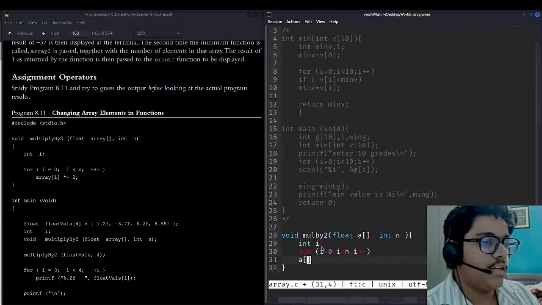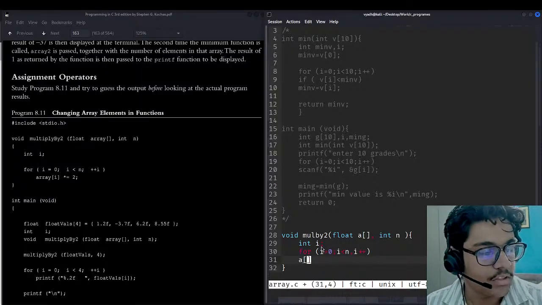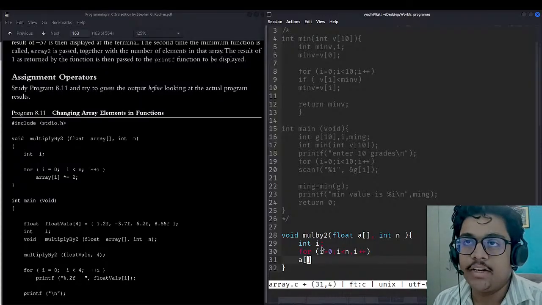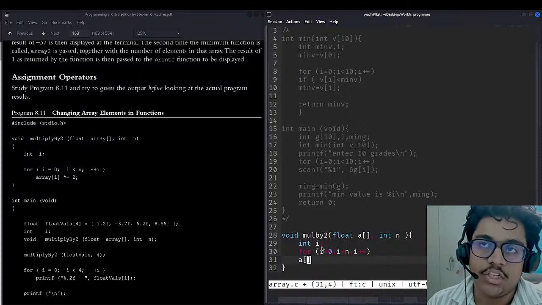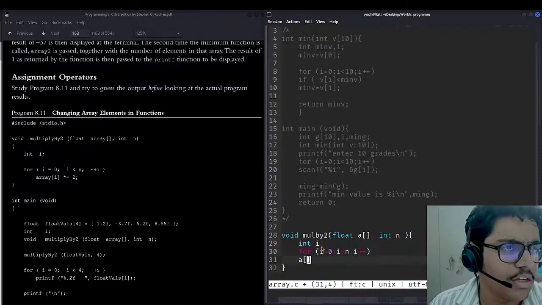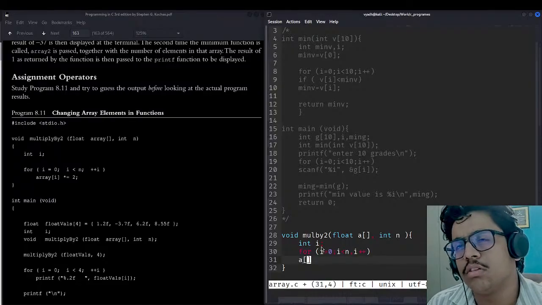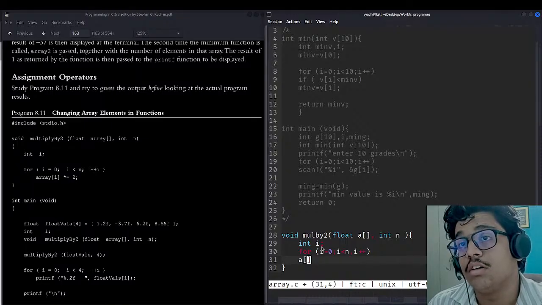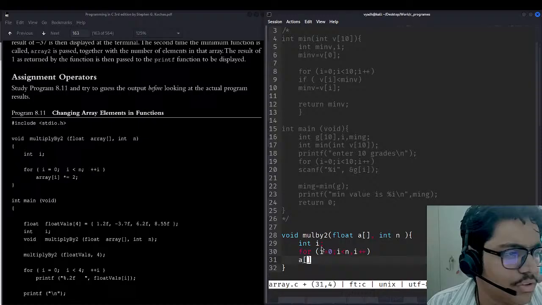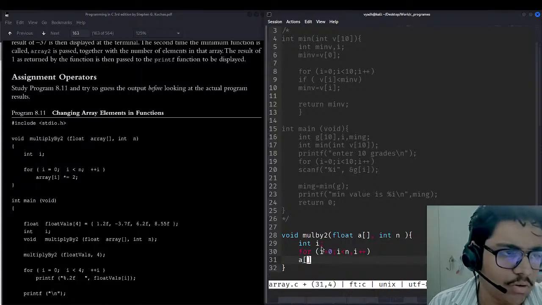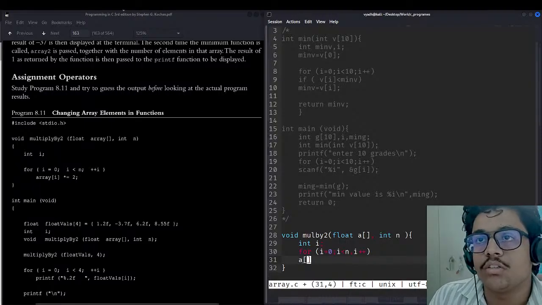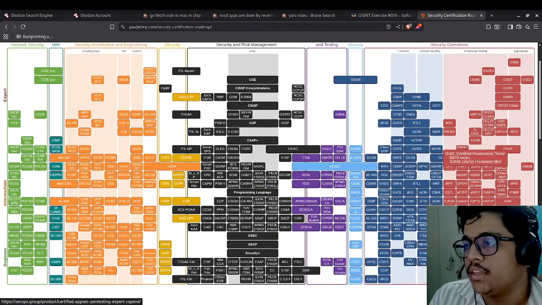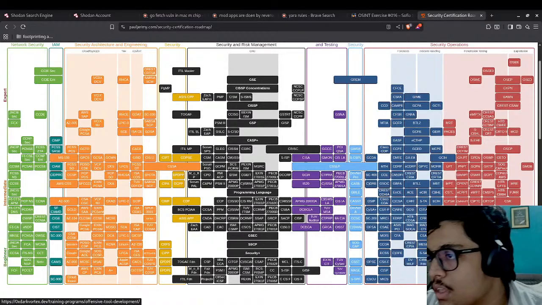Starter certificate for a pen tester: EJPT. EJPT is offered by eLearning. It's the Junior Penetration Tester certification, and you can go for that. I think it is around $400, around 17,000 rupees. I don't know the exact values, but it is around 17,000. It will be mentioned here. Yes, it is.